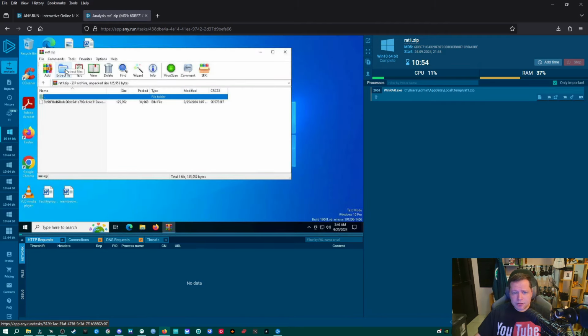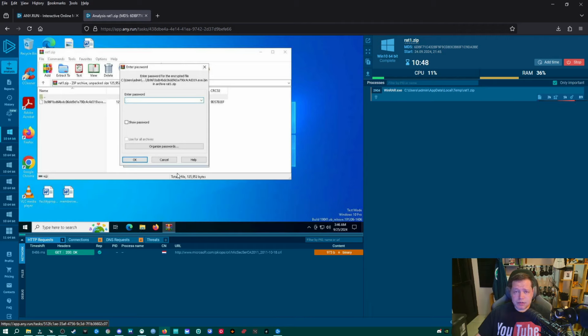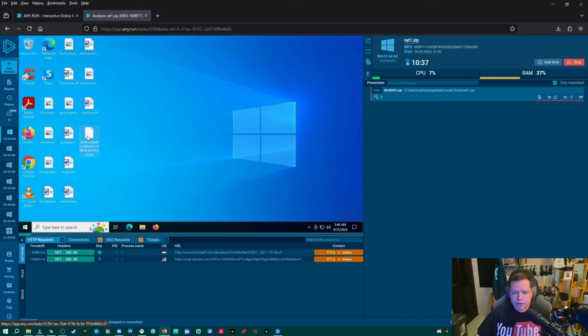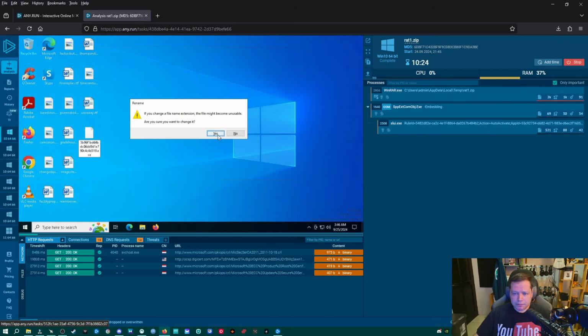It's in a zip file, so I need to extract it. I'm going to put it on the desktop so that we can run it. It's password protected for your protection and all of our protection. The password for most samples is the word infected, all lowercase. So I'm going to extract that. It's now on the desktop, and it's this file here. The person that submitted this sample also went a step further to protect the viewer and renamed the extension to .bin. I'm going to remove that and leave it as an exe, and now it'll function.